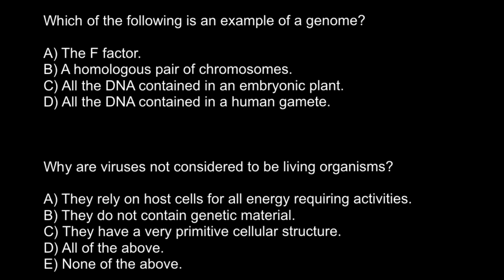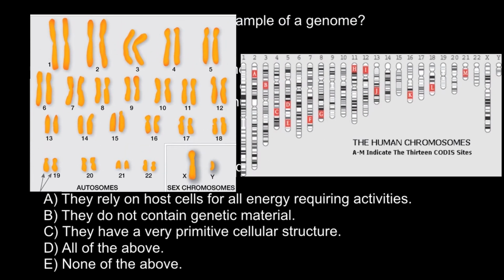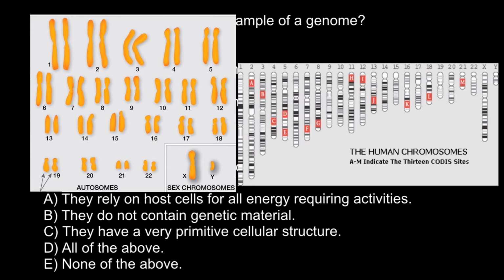So which answer to choose? Please take a look at these two pictures. It is obvious that on the left picture we have 23 chromosomes, so this is the human genome. It is going to be the genome of a male because we have X and Y chromosomes here, whereas a female has two X chromosomes. Basically we see here that all the chromosomes go in pairs, so they are represented by two copies.